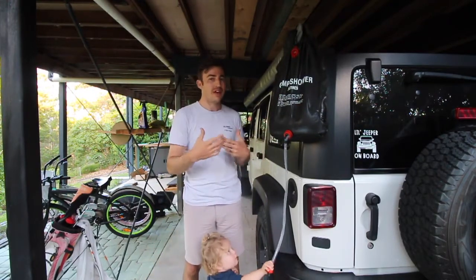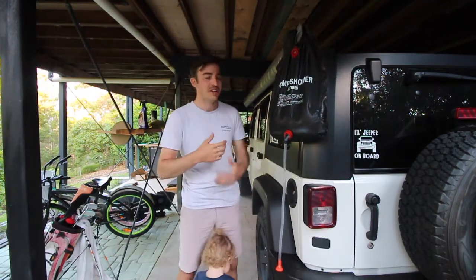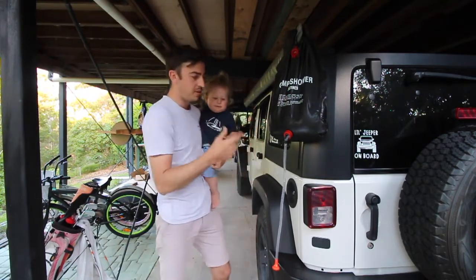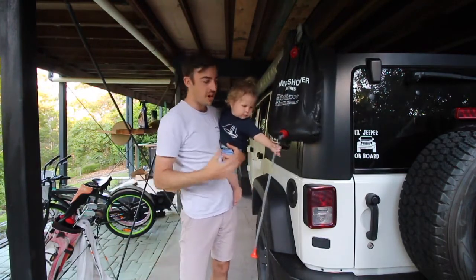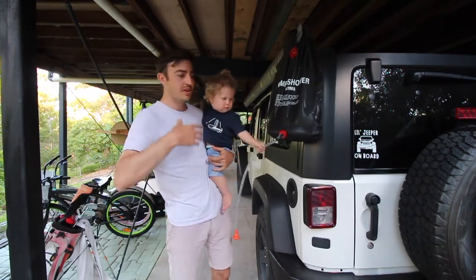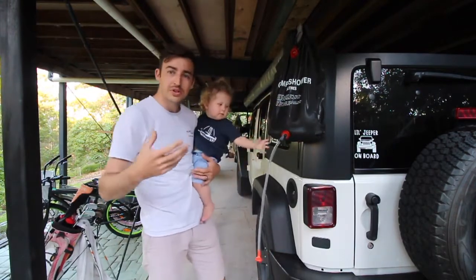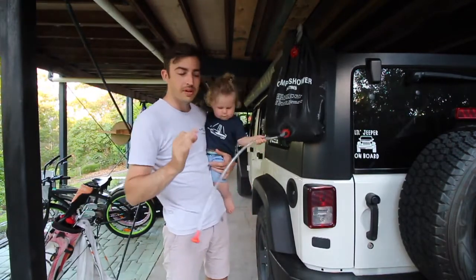But having that slightly warm or lukewarm shower can just be a nice thing when you're out camping, especially when you've got kids. Would this be ideal for someone out for a couple of days? Probably not. It doesn't have a lot of pressure behind it, so you're not going to get a hundred percent clean or get all that dirt and grime off you. But for single day trips, afternoons, or if you're just out for one night, it would be perfect.